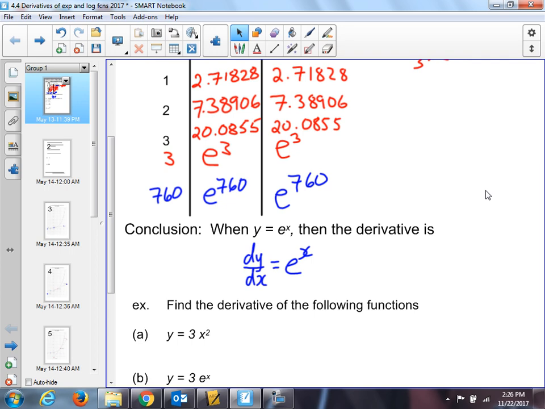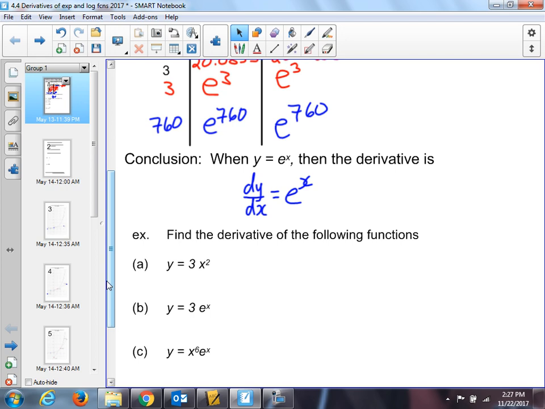Just think about this too. What follows from this? What's the second derivative of y equals e to the x? Yeah, e to the x. If I ask for the fifth derivative, it doesn't escape. That's the value of the slope of the tangent line. It seems bizarre because it just doesn't change. You've been thinking that when I do the derivative of x squared, it turns into 2x. When I do the derivative of that, it's just 2. You change things. This one, it's just a neat old function.